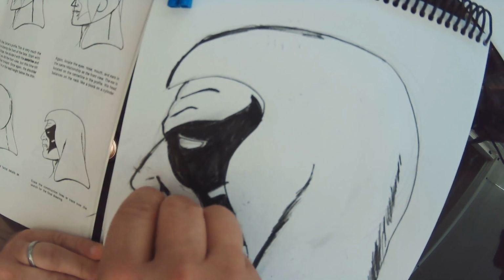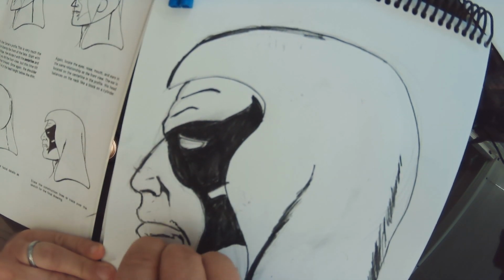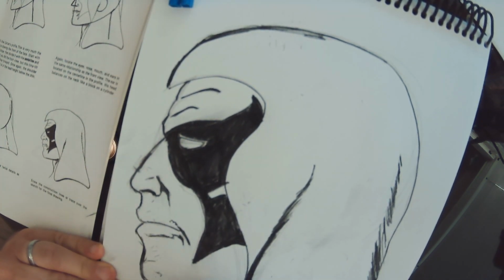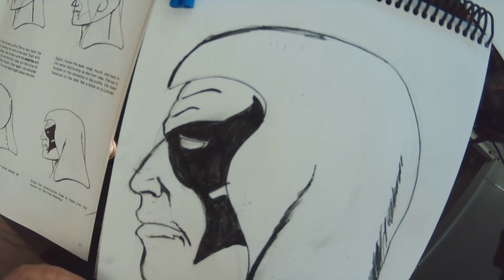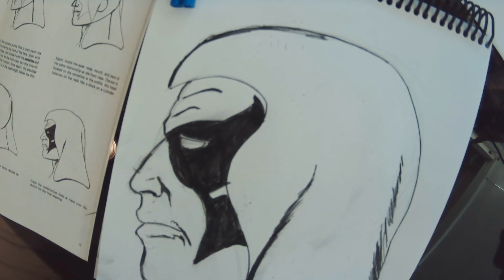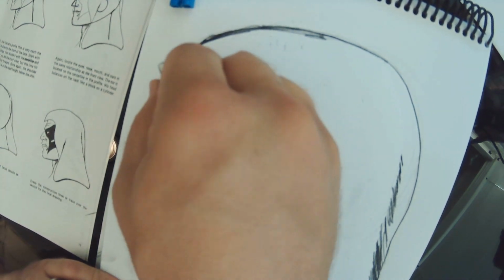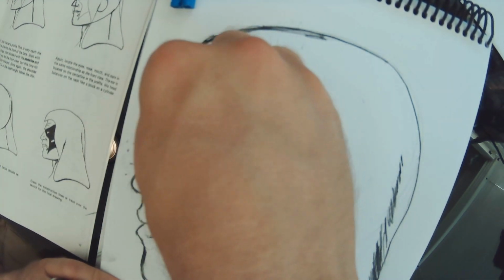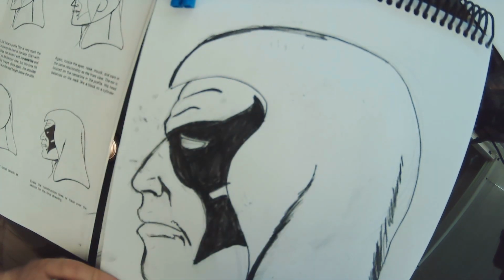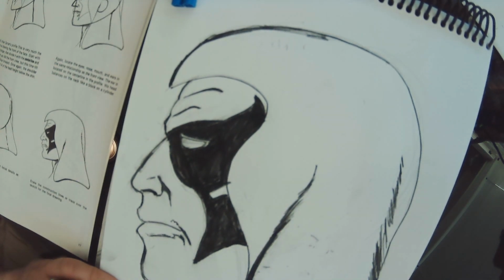detail beyond that, and the version of the Zartan they're giving us is very much animated. These are more animation cartoon figures than heavily shaded, realistic comic book stuff. Oh man, I got a lot of chalk on my hand. Yeah, so I'm just kind of smearing charcoal around right now.